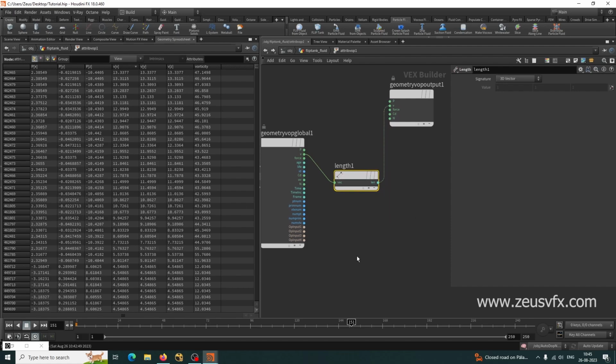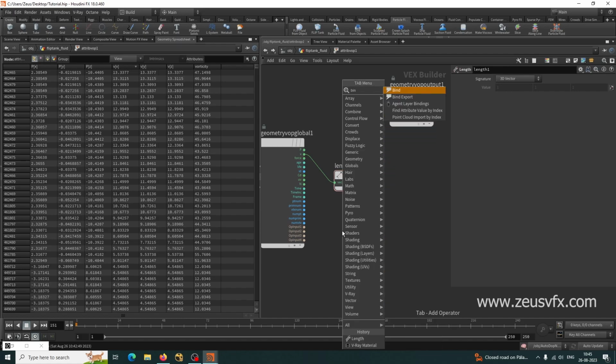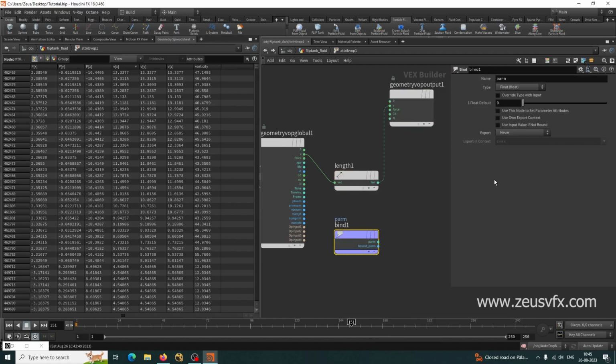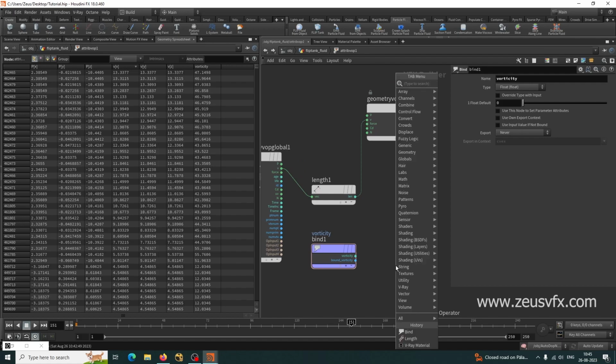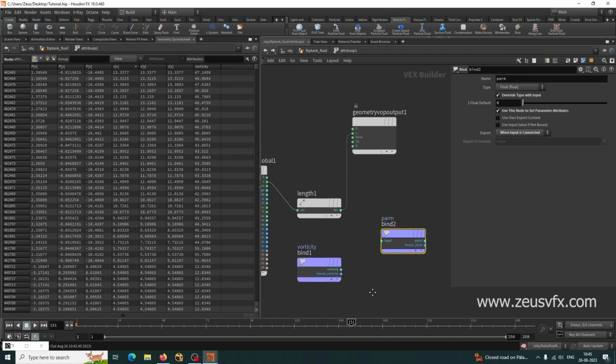Okay, now we need our vorticity, so we can use this bind. We need to name this attribute. This is vorticity, and we need to bind code to it.